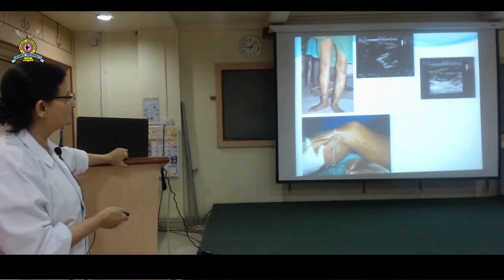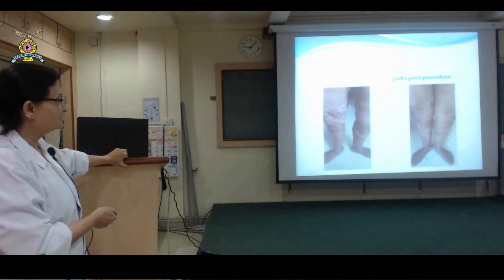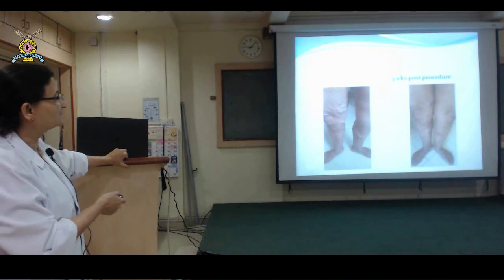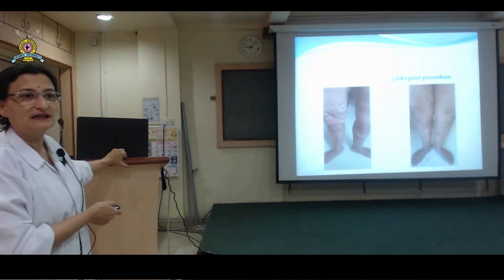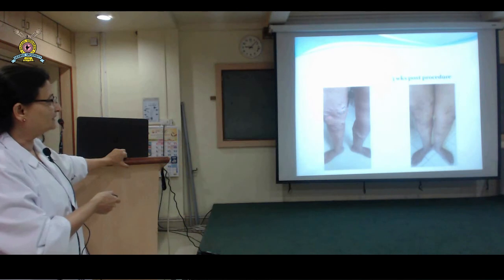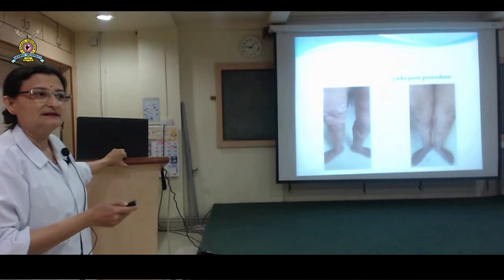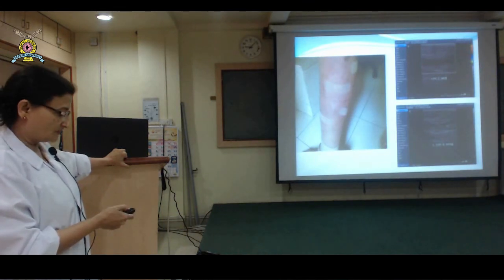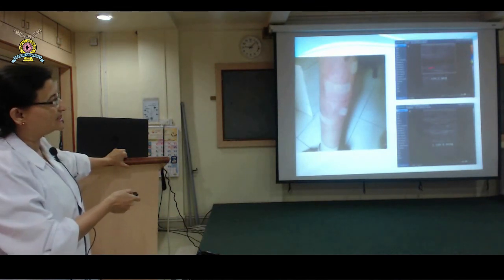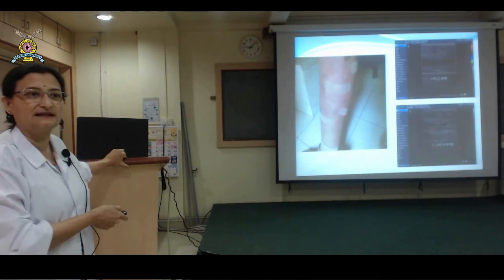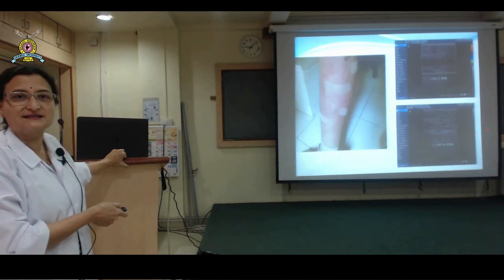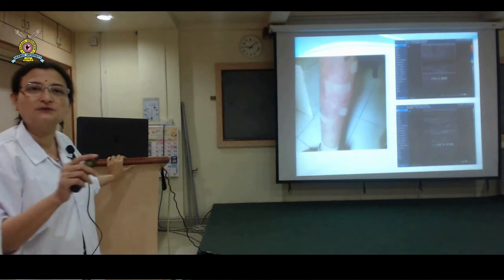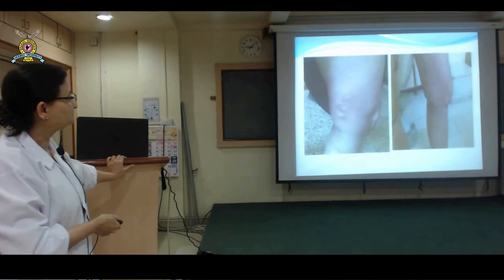There are a few of these results. Can you see this huge vein? I think you must be coming across such people. All these are managed by main segment EVLT, endovenous laser, and all these segments are removed with the help of ambulatory phlebectomies. This is the large dilated vein, and here is a fibrous channel. Once you have done endovenous laser, at the end of 1 month you don't see any channel there, no vein. It is totally replaced by a fibrous cord.